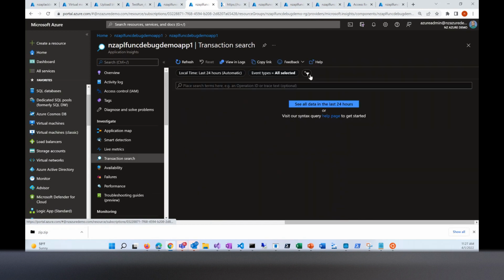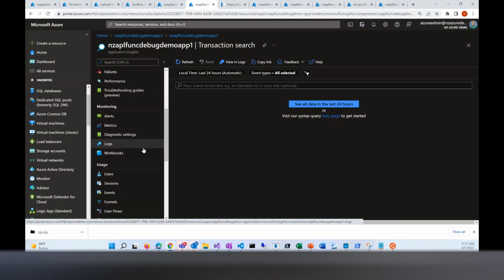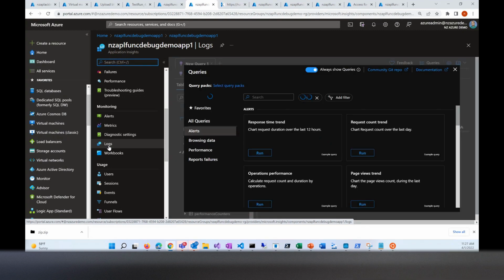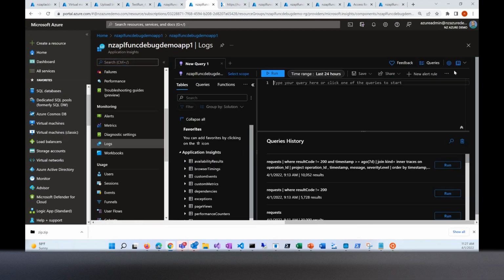You can search transactions here, find out with some key value. But the gold is here in logs. That's where the source of the problem that you have been scratching your head over for maybe hours and hours is. You just need to know some high level information about what to look for, and a bit of knowledge of Kusto, and you should be good to go.